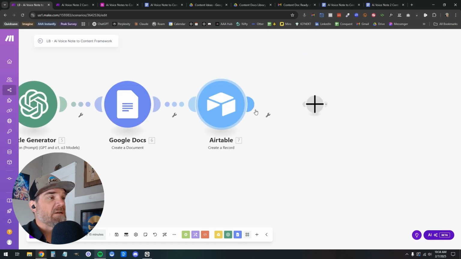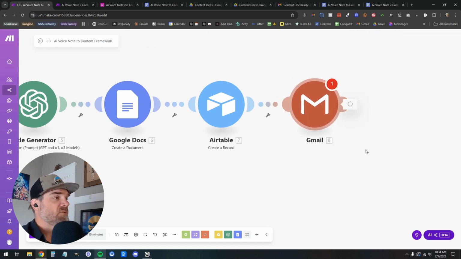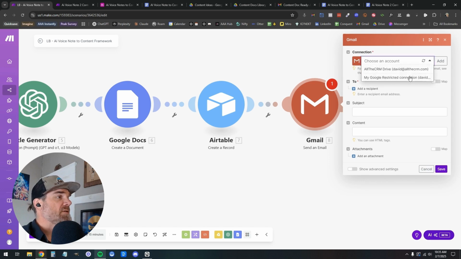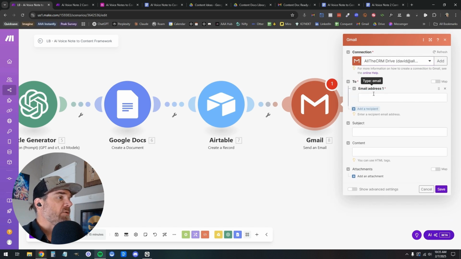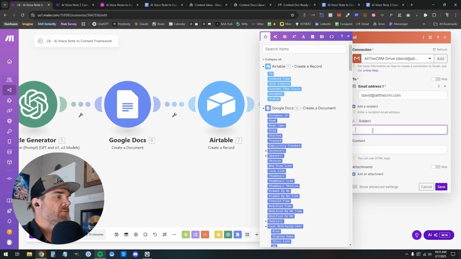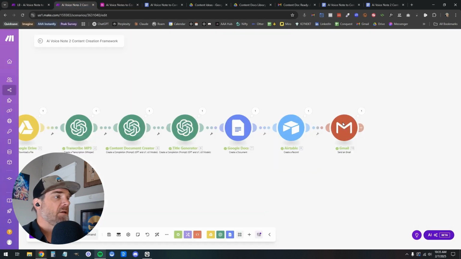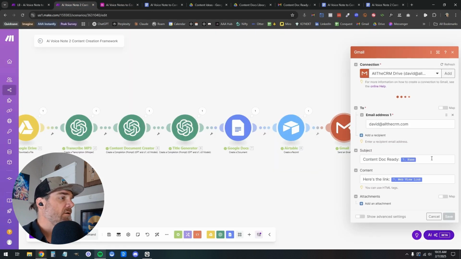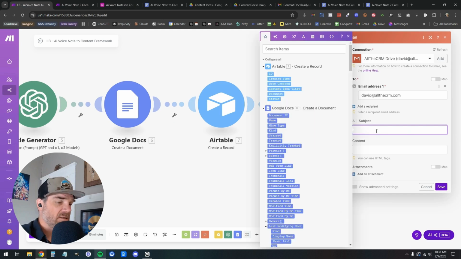And then the next piece here is Gmail. So we're going to send an email alert to my All CRM account. Fantastic. Add a recipient. Cool. Subject line. Let me just copy this over. Subject line is going to be right here.